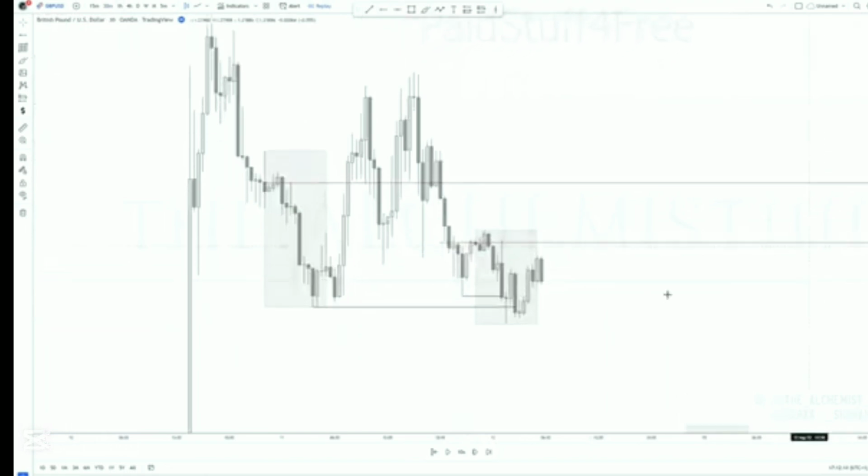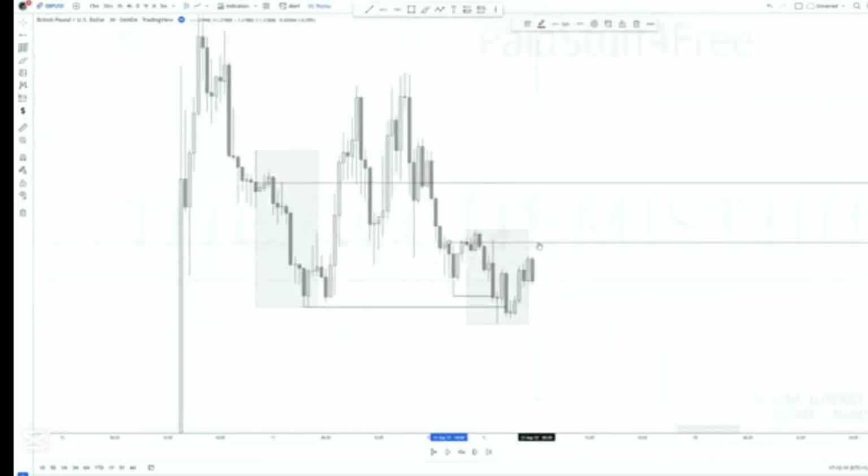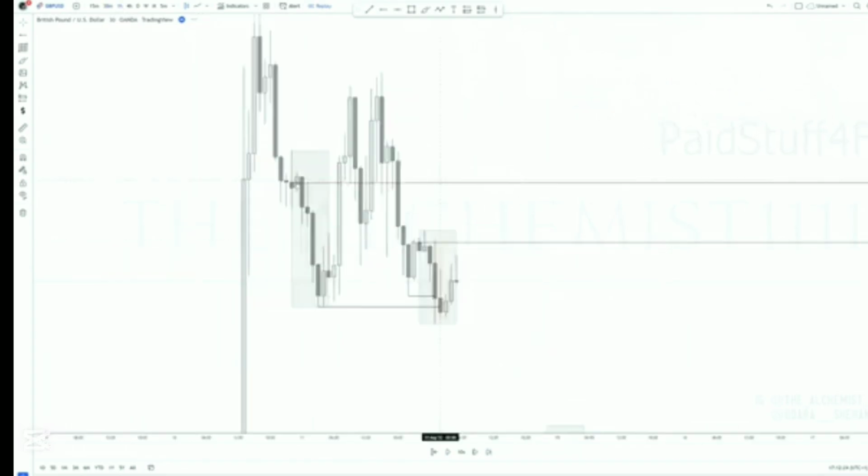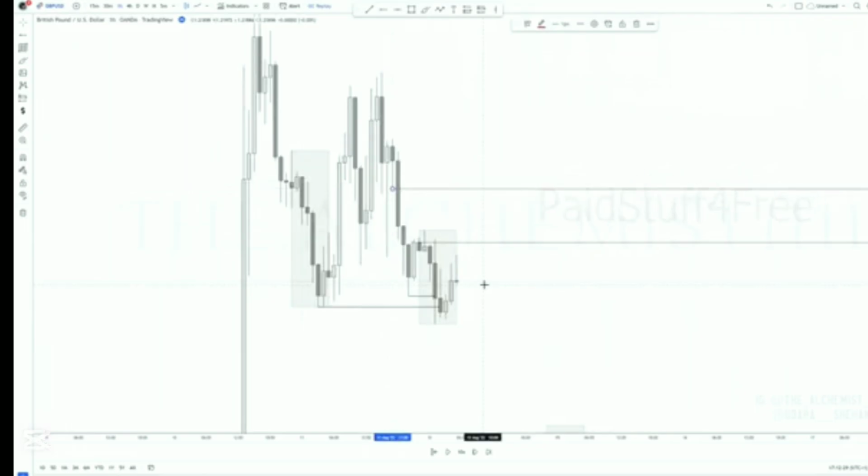Rejection block is created. So now I told you, what do we do when we have two POIs? First we wait for a reaction from this. If price runs through this, we can enter from this one directly. So we can refine it into this imbalance. Can you see it? If price runs through this, we can set it from here. But if it taps here and gives you a breakout structure, then we get the confirmation entry.